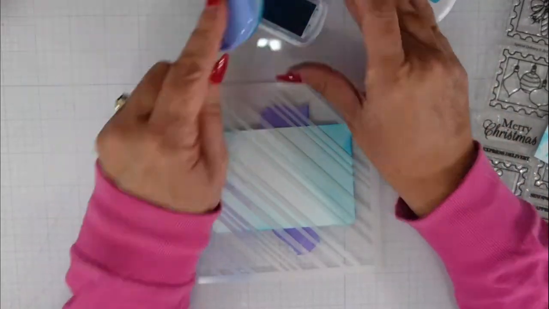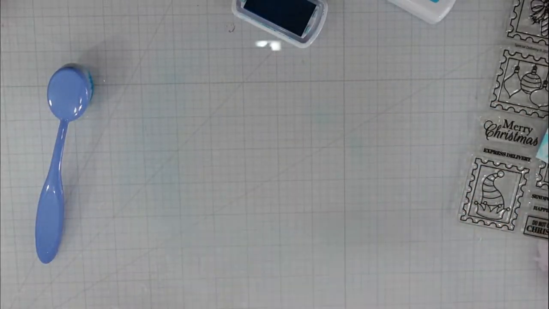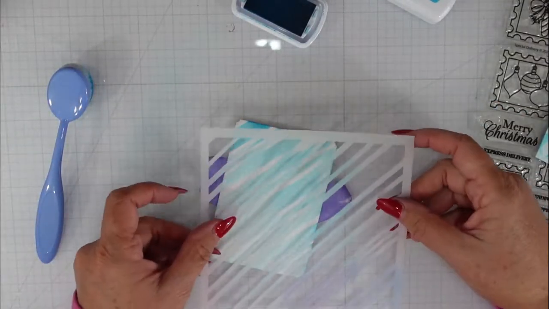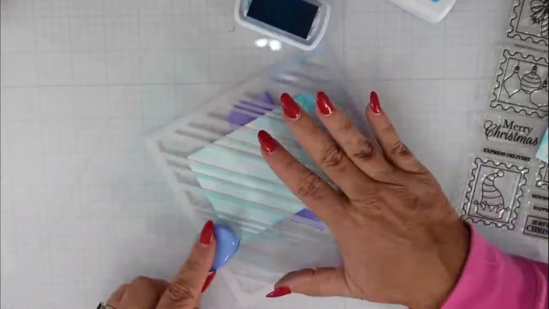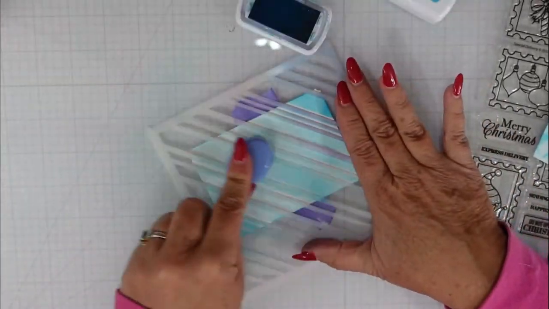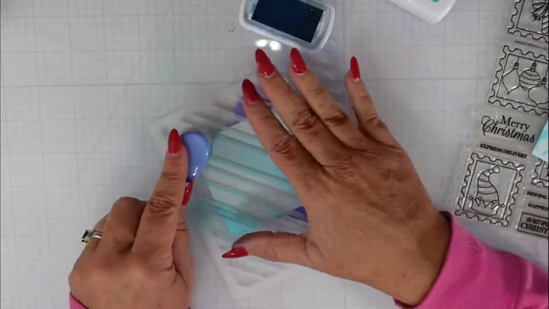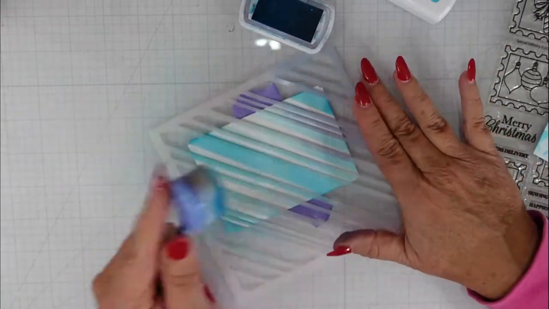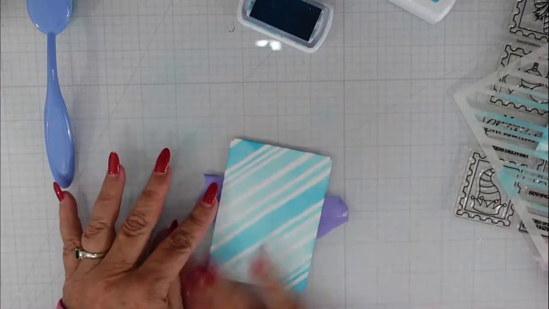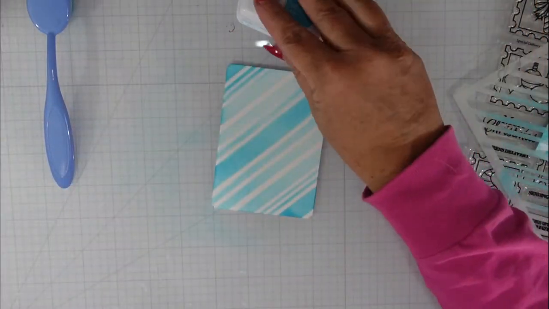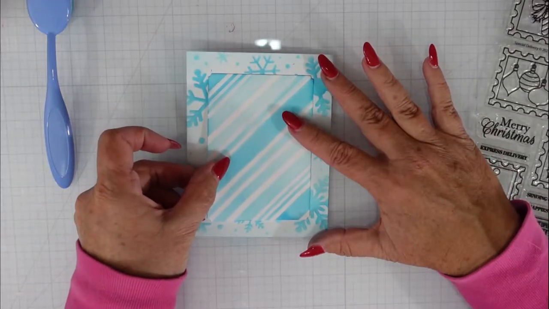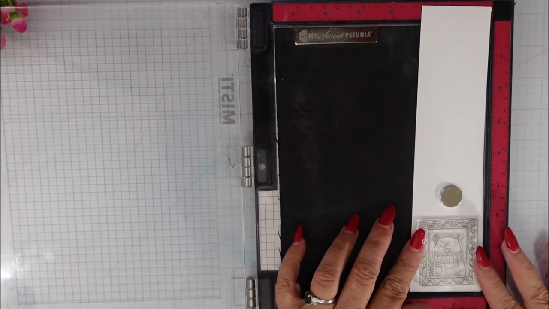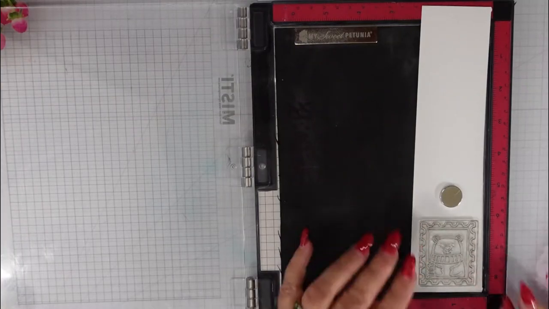There, my stencil comes off, so that's where that Pixie Spray would have come in. They do line up easily, so that was easy enough. I had a dark corner and I thought, you know what, I'm going to use that to my advantage and I added just a little bit more dark in the center. So my advice when using the stencil would be to use Pixie Spray and also to go with the grain of the stencil so you're not fighting against it and it doesn't lift up on you.